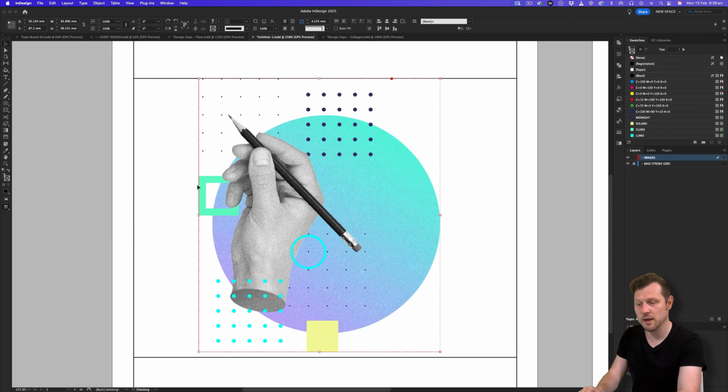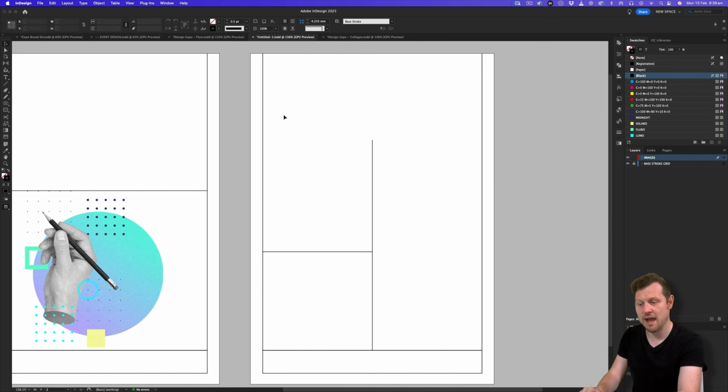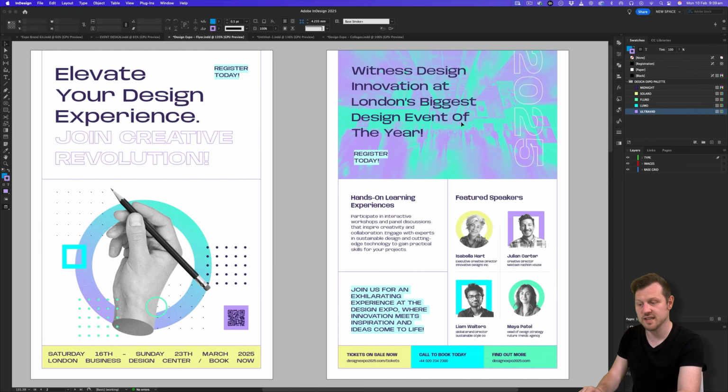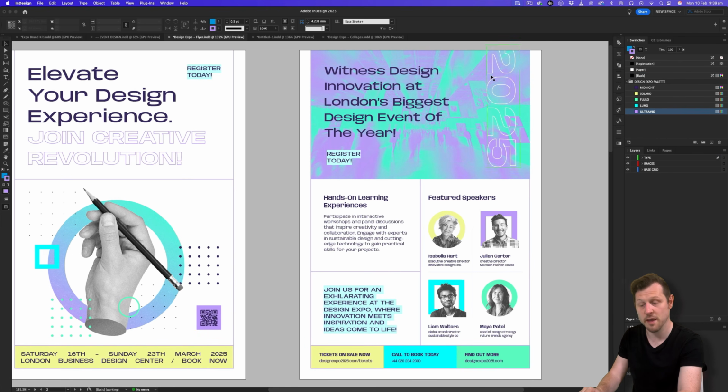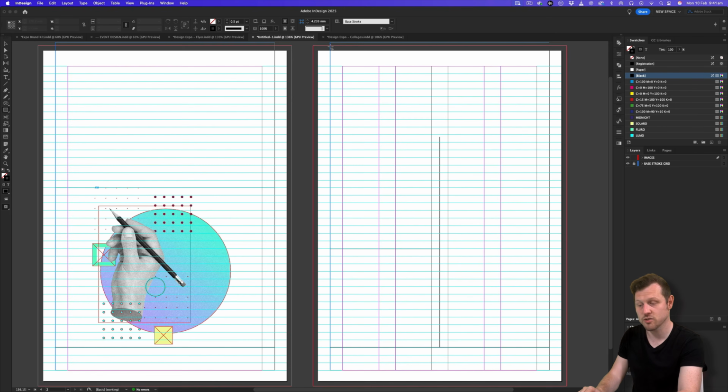So with the main image placed on the page, I can now look at getting the top image onto the second page. Looking back at the final design, we can see that this takes up just under half of the height of the page. I'll come into the Tools panel and grab the Rectangle tool, and I'll just drag from the top bleed line inside my base grid and drag down to the right inside my stroke. For now, it doesn't have to be specific. I'll draw out the shape like so, and into this frame, I'm going to place an image.